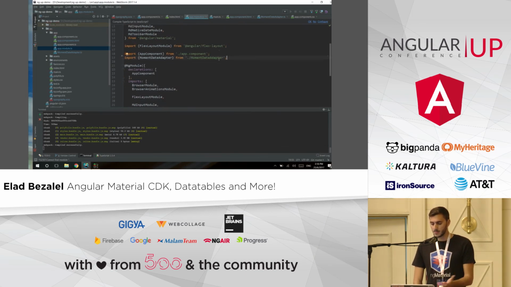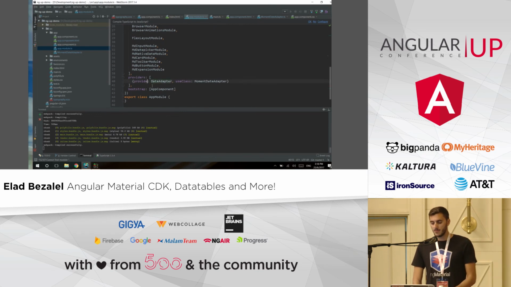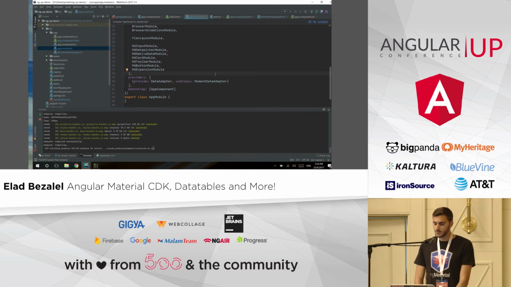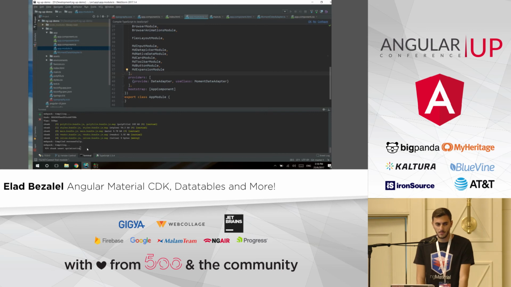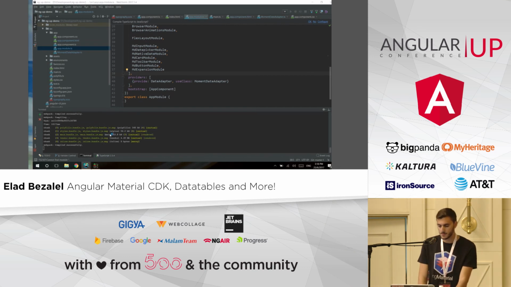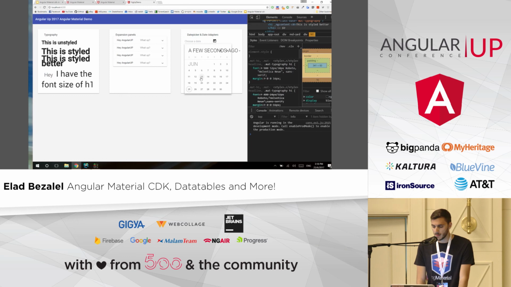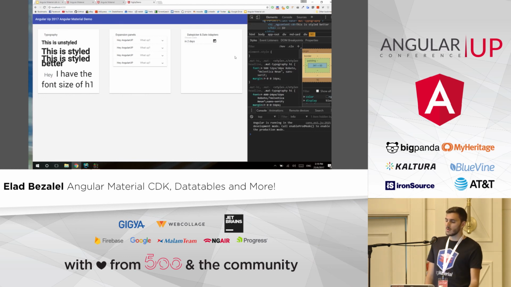So now, if I go back to this section here, we're saying every time someone asks for the DateAdapter, which is the interface of the adapters, you will use the MomentDateAdapter that we just wrote. So now you can see that the date that we pick will be, let's wait for Webpack to build. All right. So now we'll pick a date, and you can see 13 days ago, 2 days ago. So it is pretty, I mean, you can do a lot of stuff with it.